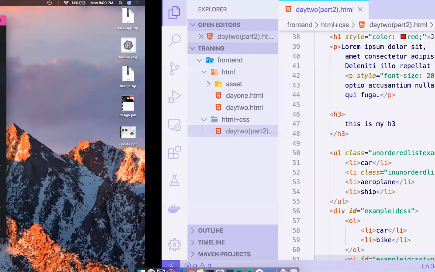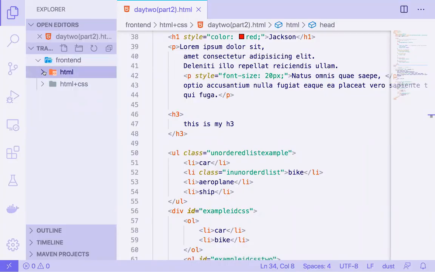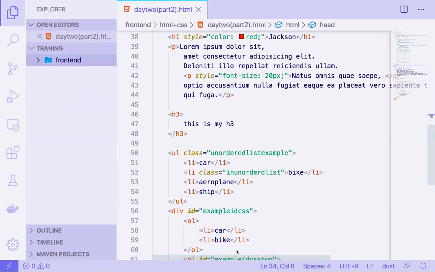I'll share the code, I'll share the video with you guys, and if you have any doubts, you can stop and ask me now. I'll give you 2 minutes. No doubts? No. Okay. Is anyone having any questions?